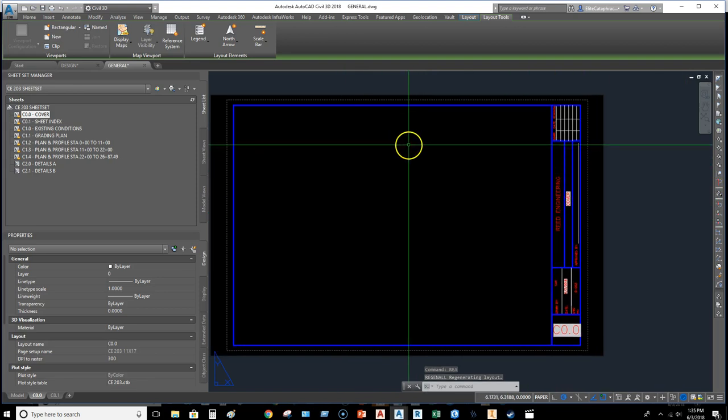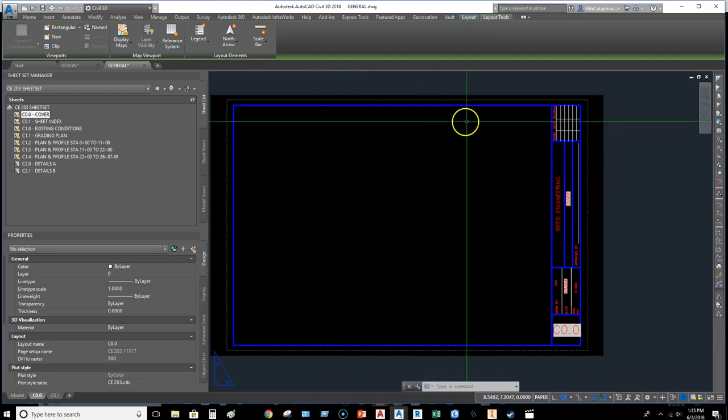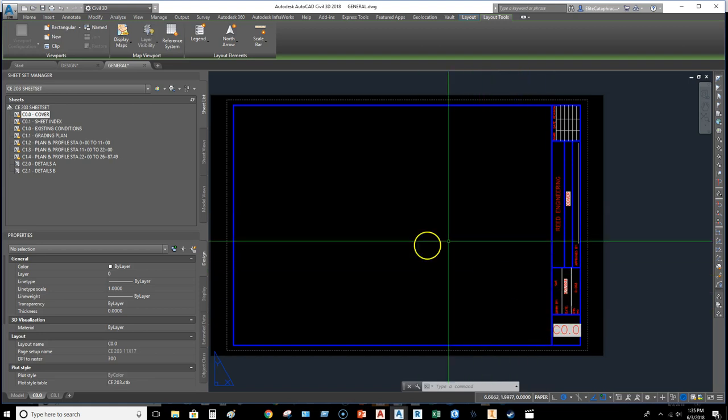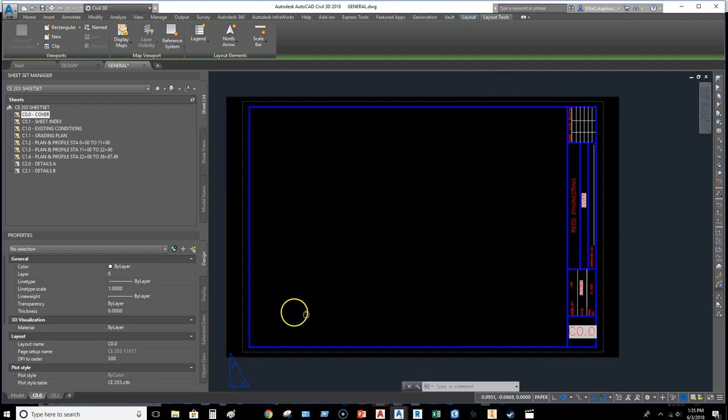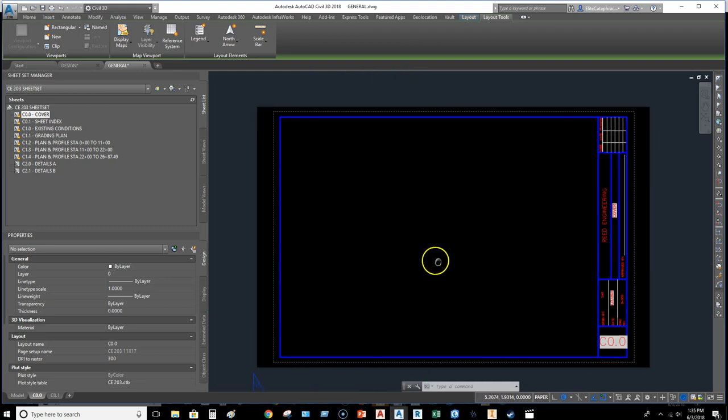So for this one, what we kind of want to show is in the middle, sort of a vicinity map, a title at the top, and then we're going to have our index, which you probably already have made over here, and then our legend down here.